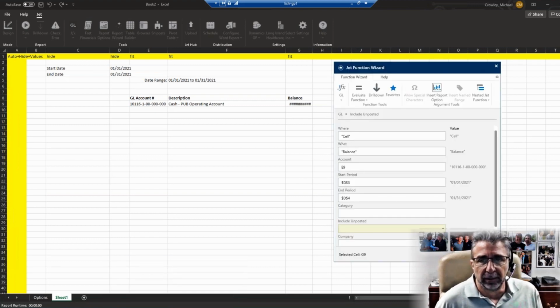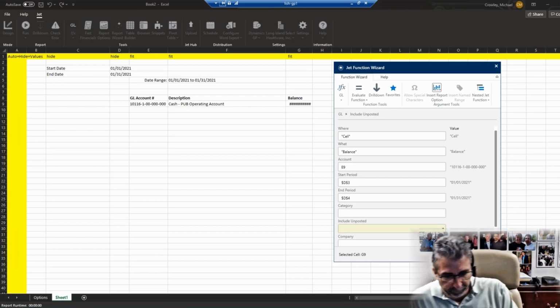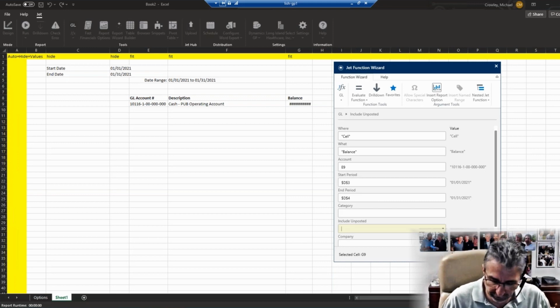Guys, I have a question. Yes. So this is fascinating to me as a data nerd. Let's say that we wanted to run the current data that's in the GL, whether it's posted or not posted. Can we do that? In other words, one of my biggest concerns is that I want to know everything that's in the system, whether it's posted or not. Or do we have to post it? Well, include unposted. If you set it to true, that will have posted and unposted. Okay, no worries. Otherwise, it leaves unposted out. Okay.